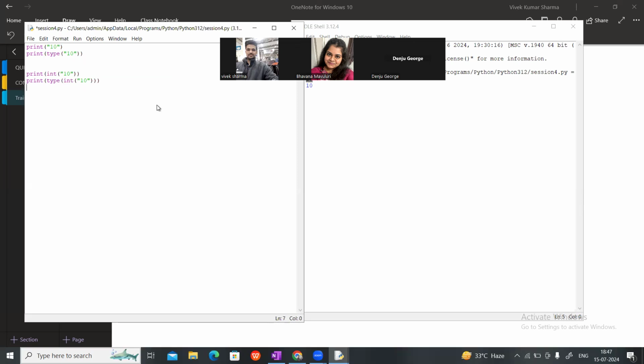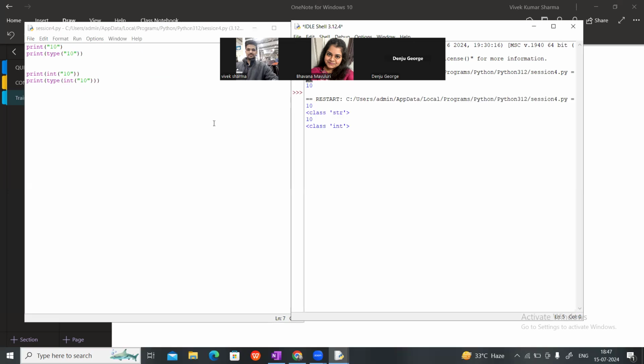I'm saving this file again, pressing Control plus S, clicking on the run command and run module. So the class of this 10 is str. That means the first value we are printing here is a string value, and the second value is an int value. Why int? Because we have changed the type of this string value into an integer value. That means we have changed the data type from string to int, and this process is known as typecasting.